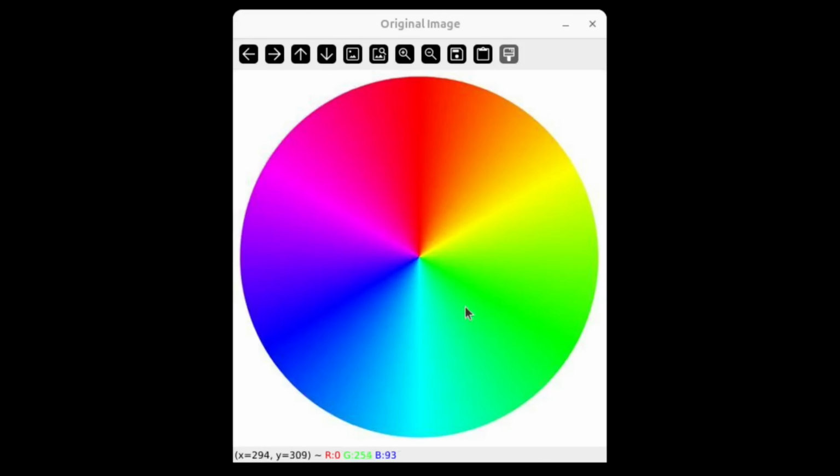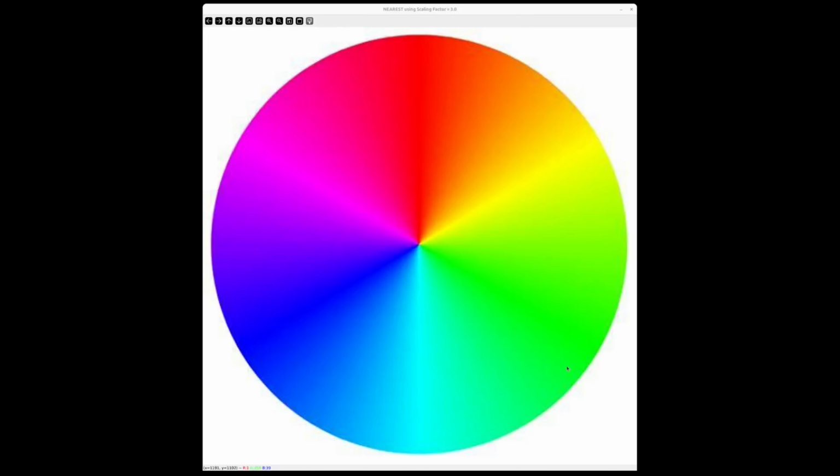So here we have the original image, and we are going to see the scaled image using nearest neighbor interpolation with a scaling factor of 3.0. Here is the scaled image with a scale factor of 3 using nearest interpolation. Unfortunately, on the screen, it's not very easy to see, and the ideal way to experience this is to run the exercise yourself and get a feel for it.